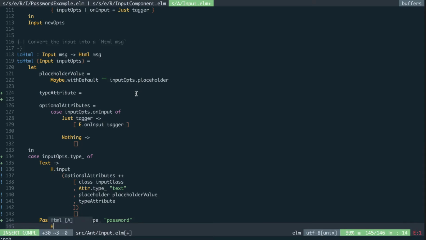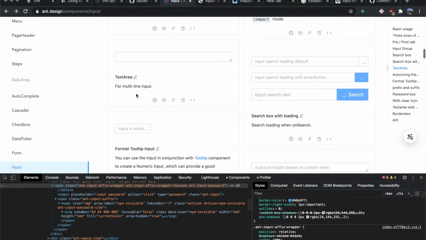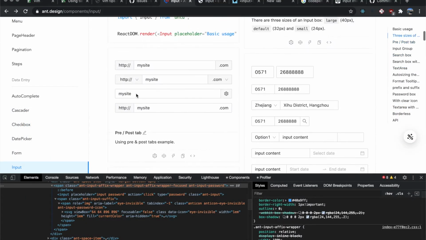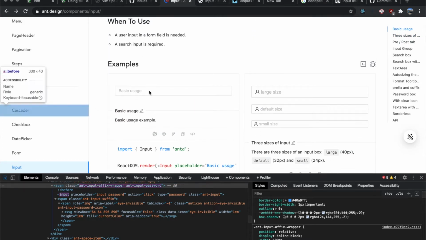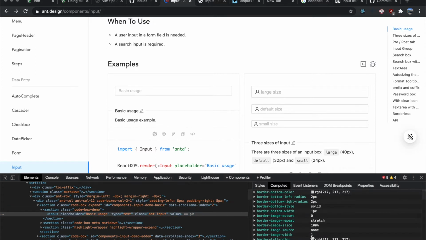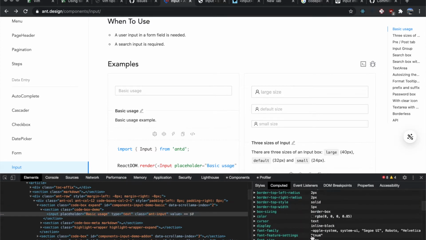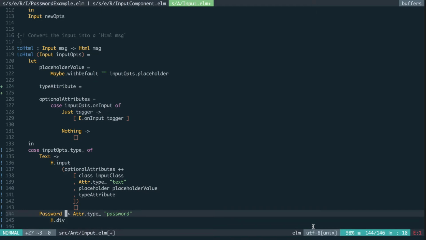So let's, well, I guess we can think about the structure already. So we can say it's a div because inputs by default live on their own line. I want to say display block. Let's see, display inline block. Okay, so we'll do an inline block change here later on, I guess.